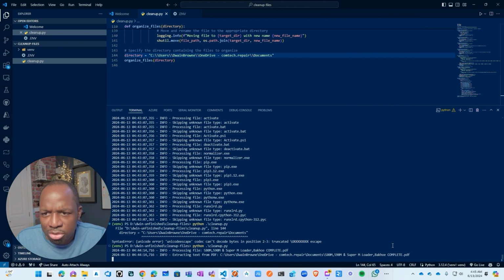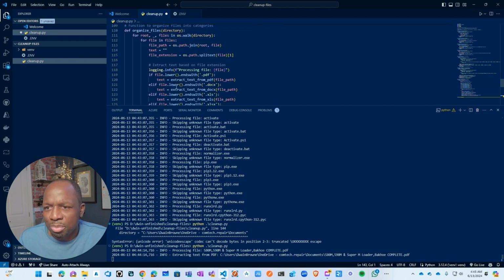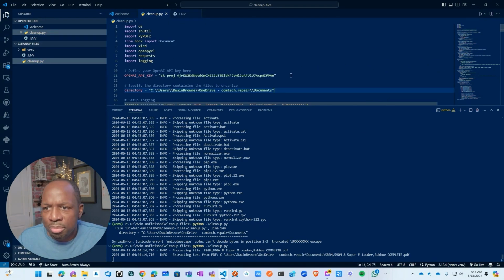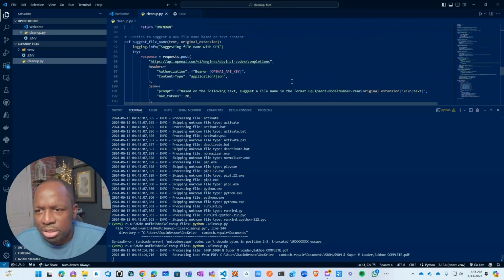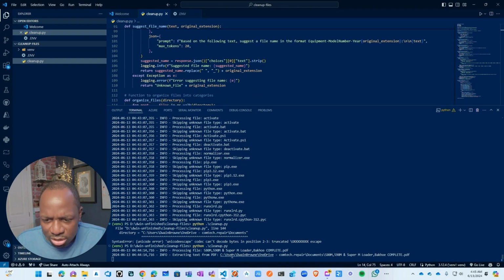Let's just make sure the script is good. Once the script is good, I'm going to upload this to GitHub so you could actually do the same, and the only thing you'll have to change is basically this directory URL, which we should just put at the top. Alright, put everything up at the top. You know exactly where you need to change, and then from there you just make sure that the script runs correctly. Good. Okay, so extracting text from.